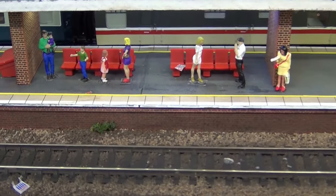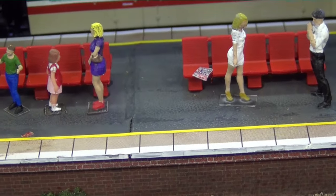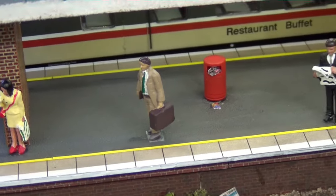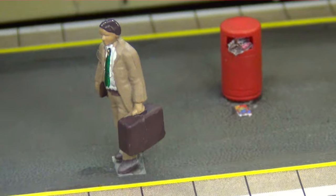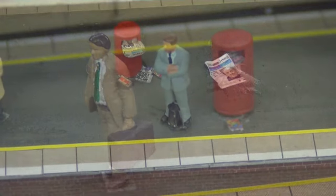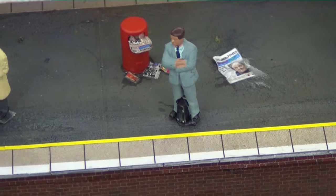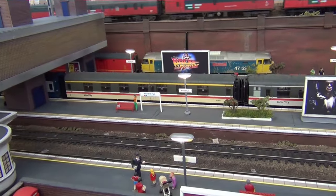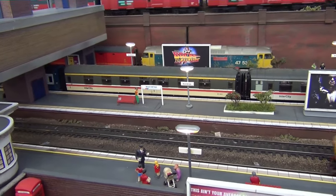I've been adding more litter and discarded newspapers and seating, and filling the litter bins up. And here and there it's becoming somewhat of a messy station. But I'm still trying to keep it fairly uncluttered in a lot of places.